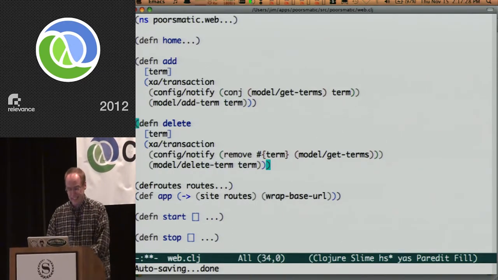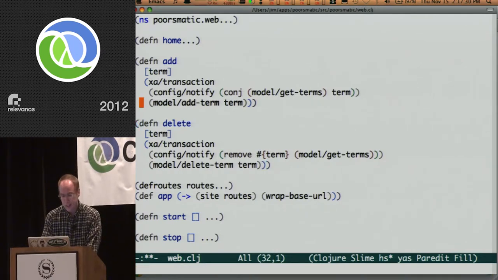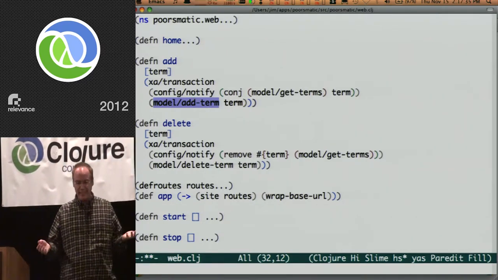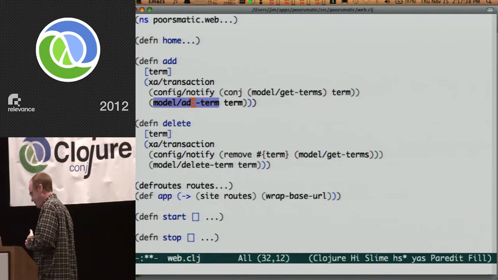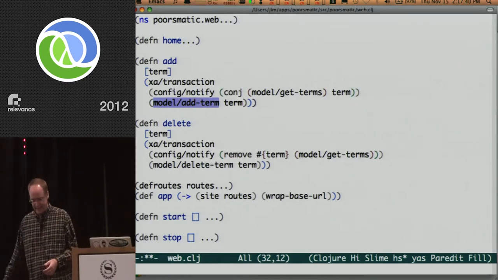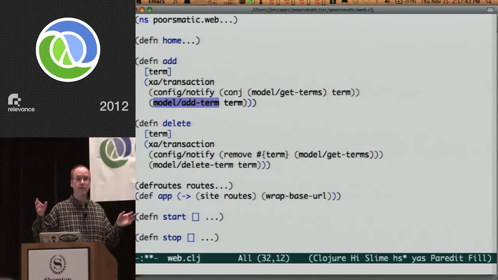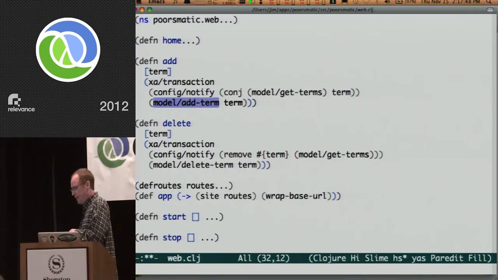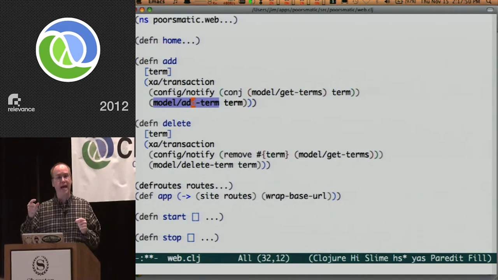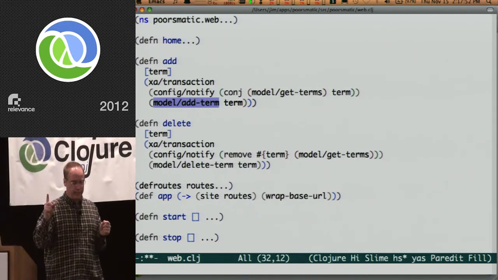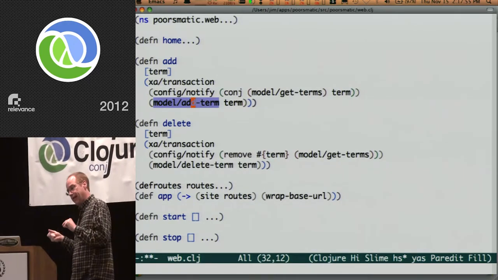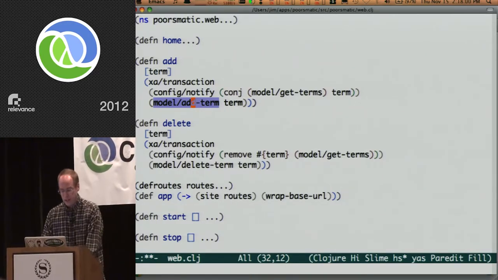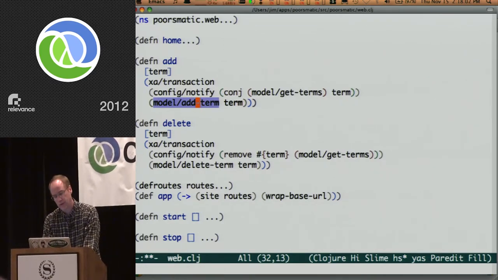You might be looking at this and saying, Jim, you're using Datomic. You mean Datomic implements XA resource and it can participate in a distributed transaction? Well, no. And it probably never will. And I respect that. But Rich, in his generosity, hipped me to a neat technique, which is if you only have one participant in the transaction that does not implement XA resource, then as long as you have him do his business last, you get an effective distributed transaction, right?